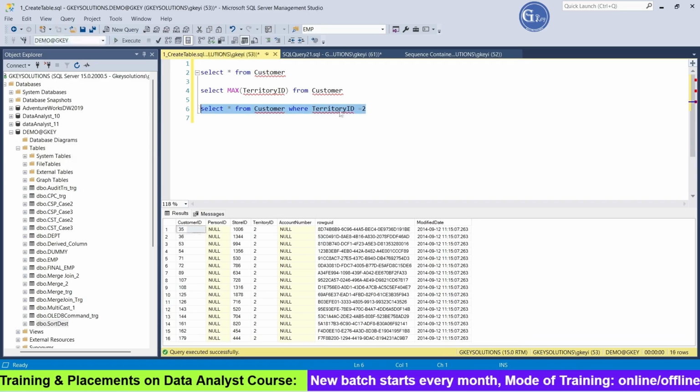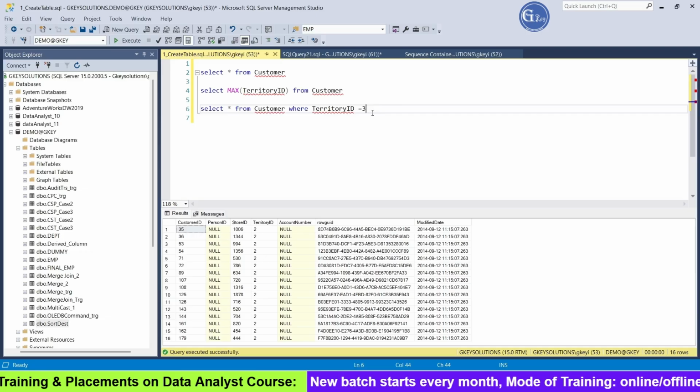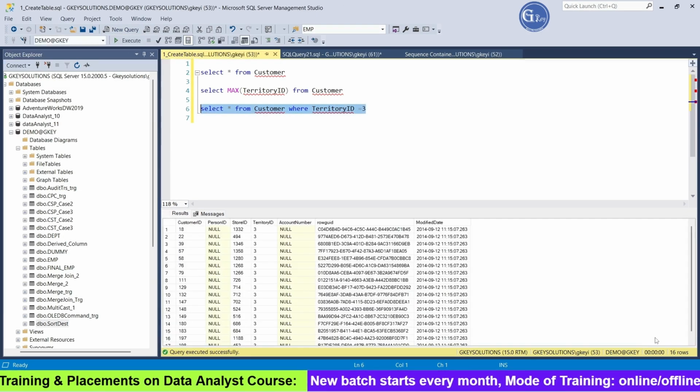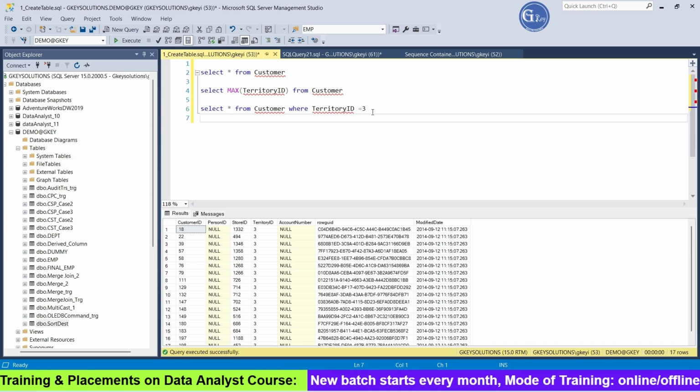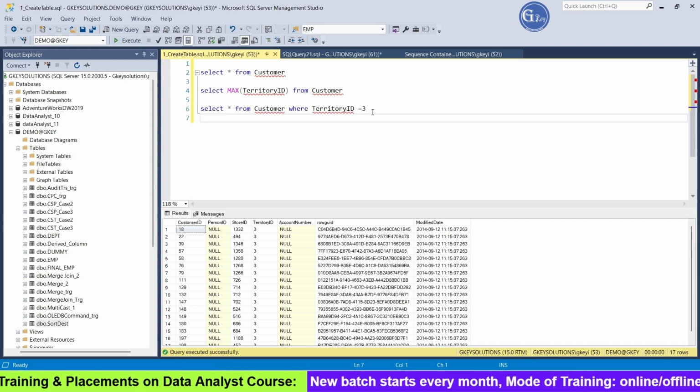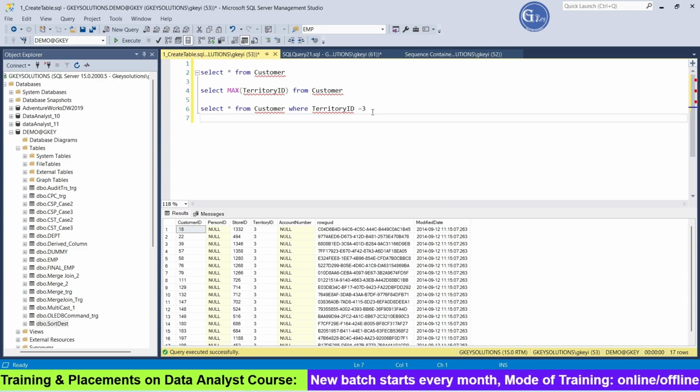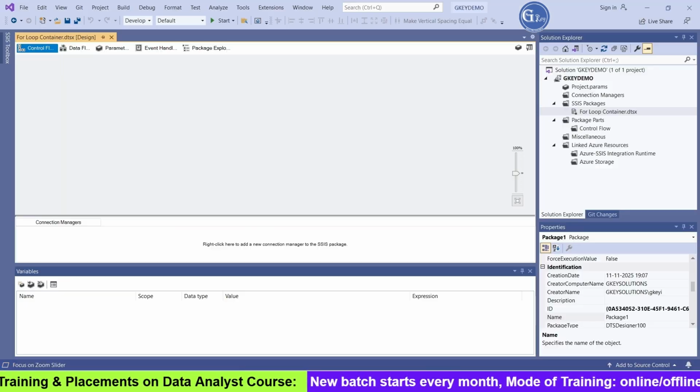For example, let us check territory ID 3. For territory ID 3, we have 17 records. In such a way, each territory ID has a bunch of records. By using for loop container, we are going to divide these records based on each territory ID, and load them into 10 different files. Let us see how we can do this by using an SSIS package and the for loop container.